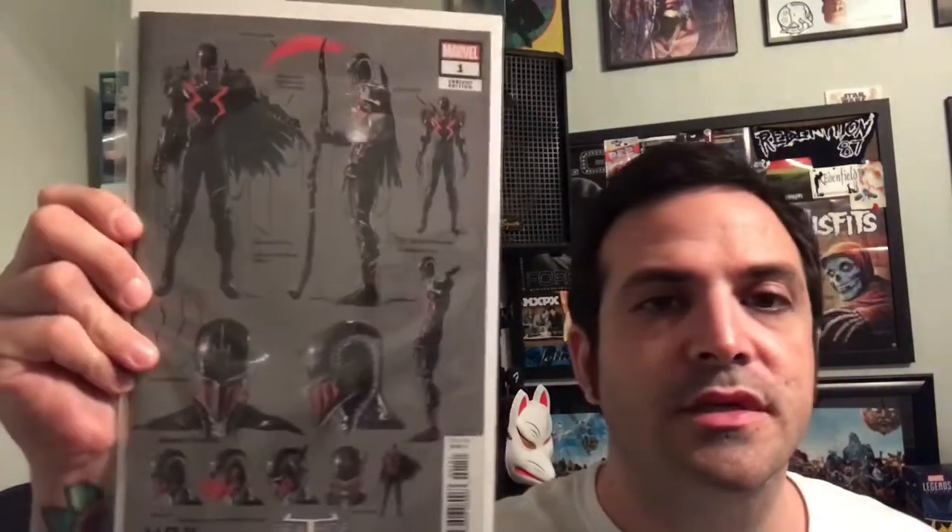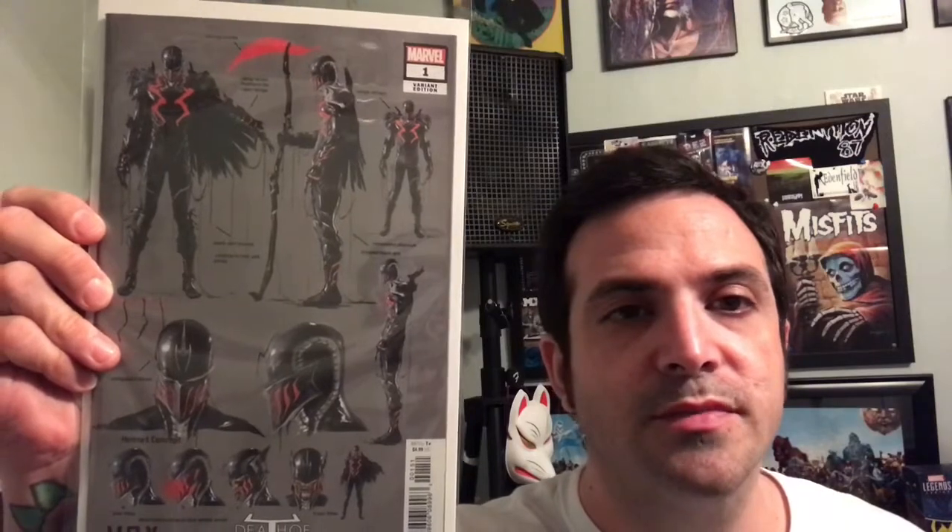As shown in my last video, there's a Greg Hildebrandt 1-in-25 variant cover here. I really like this one a lot — it's a really cool cover. This one's pretty in demand — it's a Vox character design cover. I don't see any information on who it's by, but it's a really cool cover too. All these covers have been really awesome, so I just wanted to show those. I'll keep my cover up as I do the synopsis and review.